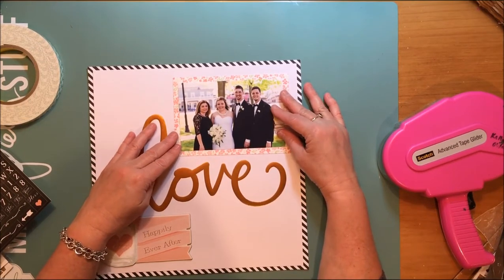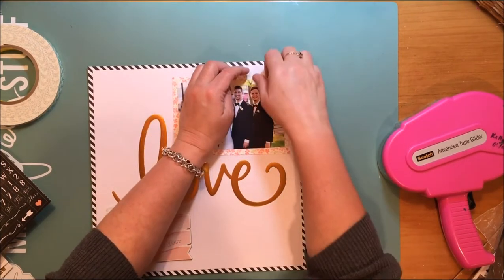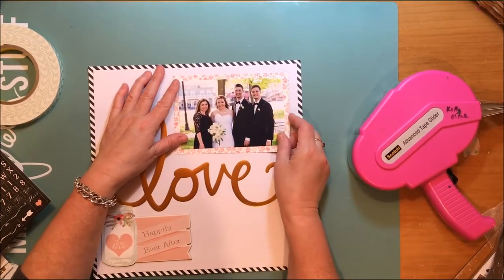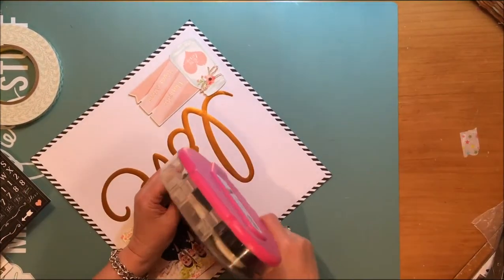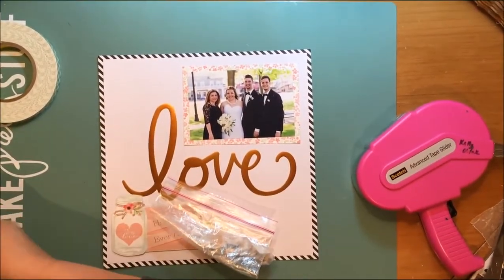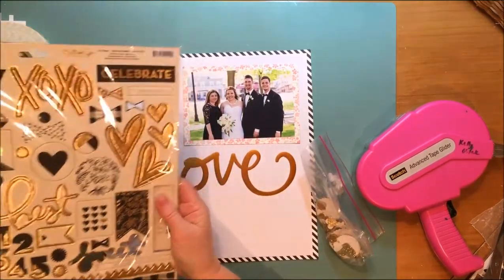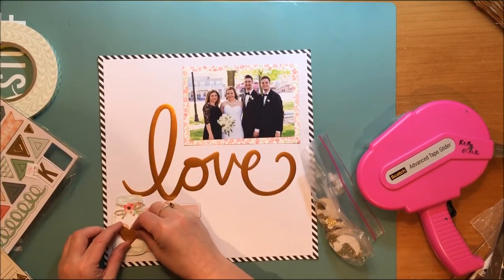And now I'm working on how to get this photo positioned because I want it sitting within the love there. I want it fairly close because I want it to look like it's joined somehow. And I'm going to do something at the very end that will really help bring those two, I'm going to call them clusters, I guess, together. And you'll see that. I do another thing that'll help that too. So now I grabbed my bag of punched out hearts. That's what's sitting right there. And I was thinking about using those because I have some hearts punched out of either glitter, and there was a glitter heart on the inspiration piece, or some matte gold hearts.